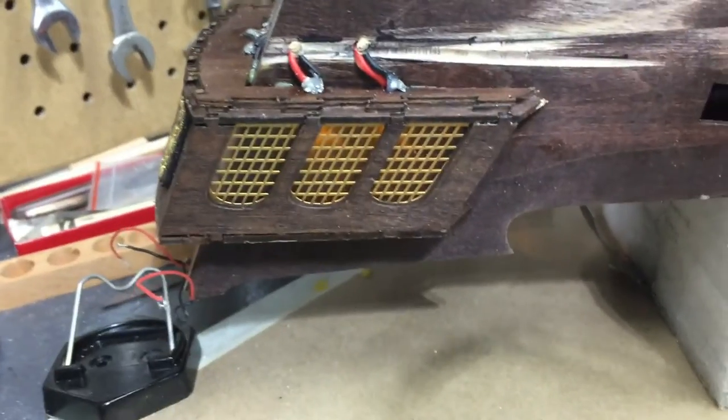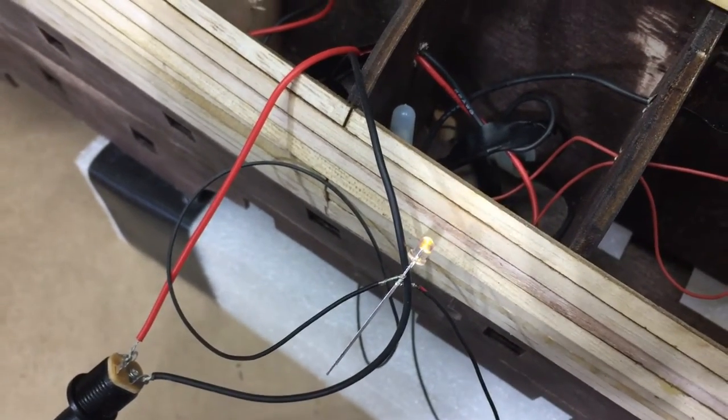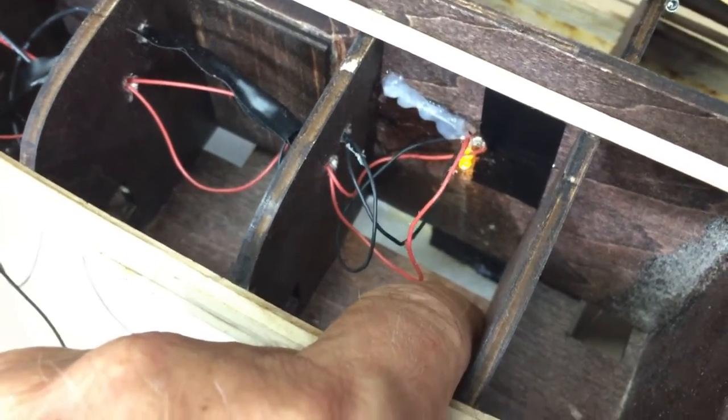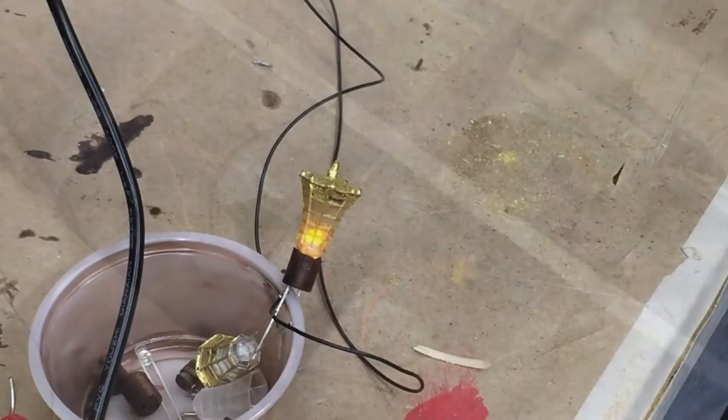Still progressing on the first layer of planking, but at the same time I'm finishing up the electrical pre-wiring. This is just a little test making sure the lights are working. I've decided to add a couple more LEDs — one represents the lantern that'll go on the statue, probably mounted on the deck or at one of the crow's nests. I'm also putting two below deck where the grates will be placed, so if you look down the grate you can tell there's somebody below with a lantern.